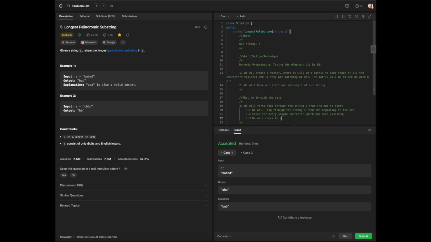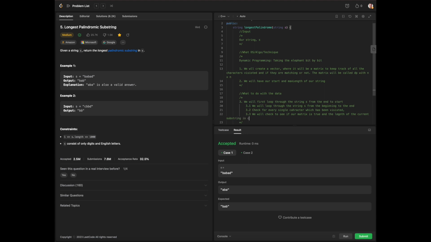And then in the final part we will check to see if our matrix entry is true and the length of the current substring is greater than our max length.